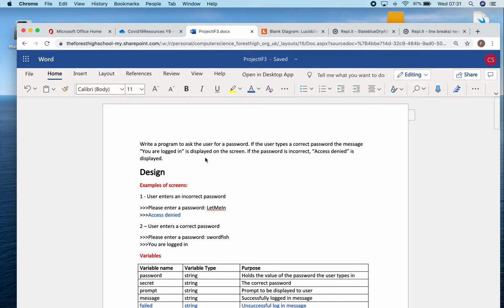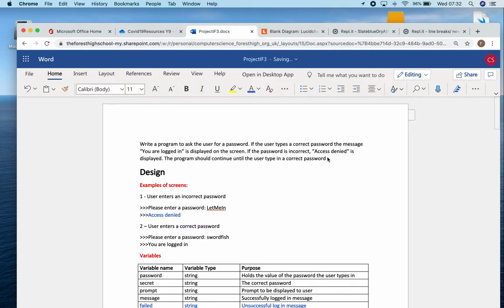Let's add to this. So I want the program to continue until the user enters a correct password. The program should continue until the user types in a correct password.